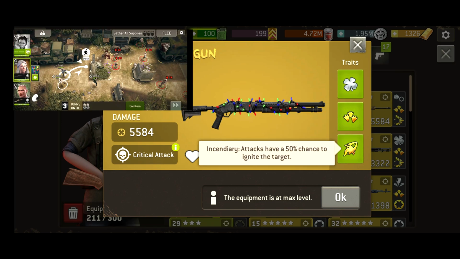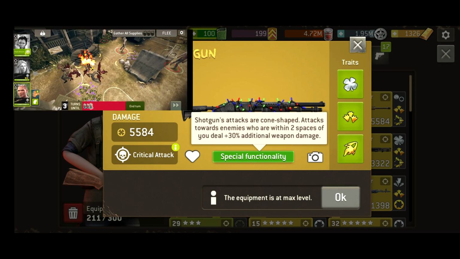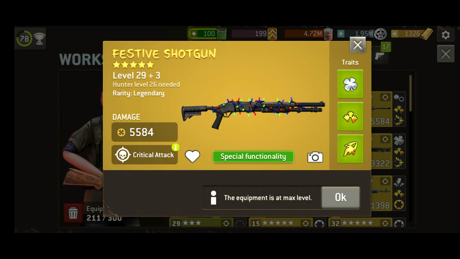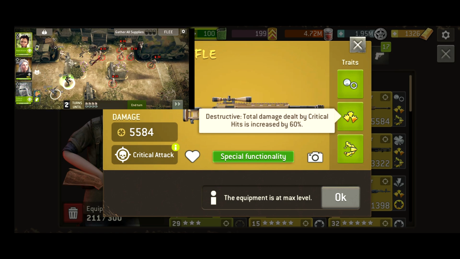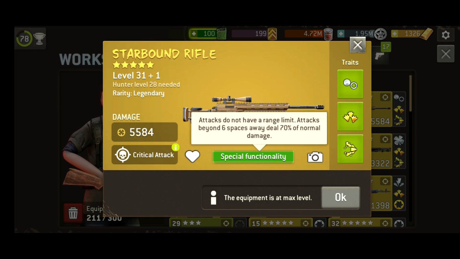With that shotgun spread, it ignites a lot of enemies at once, and that close-up damage boost and the twinkly little fairy lights wrapped around it just make it feel so Christmassy all year round. Finally, the Starbound Rifle is a full-blooded sniper rifle. Though the damage does tail off after 6 squares, it can target anything on the map, anywhere it may be, and anything in the round's path gets struck.